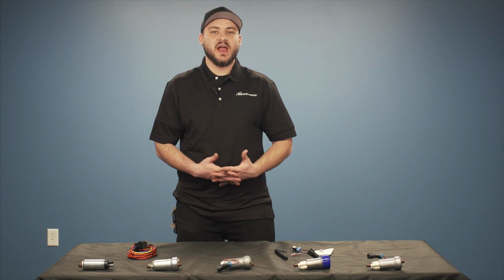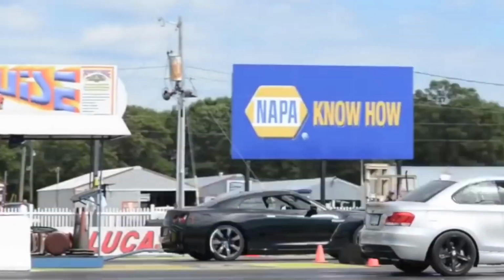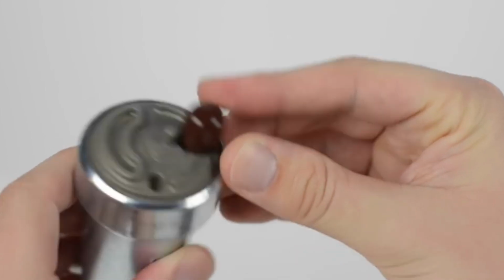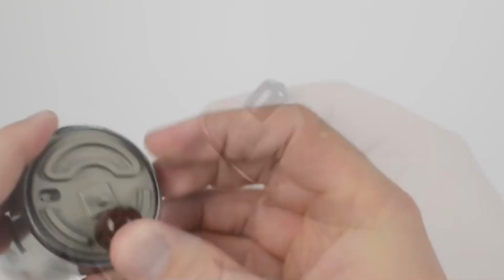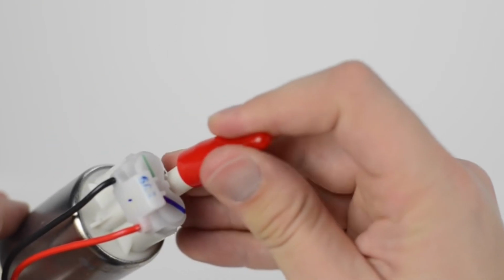So Walbro is one of the most recognized brands when it comes to fuel supply. Whether it's a four cylinder, a V8, a V6, or a flat four, it doesn't matter. Walbro's been out there since 1950, delivering fuel from OE applications to specialty applications. It can get pretty confusing when you're picking between pumps, so I'm here to help you go over that.